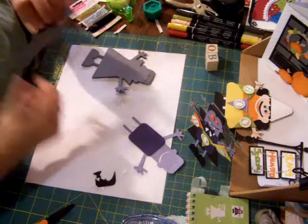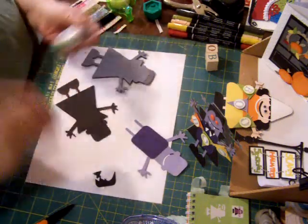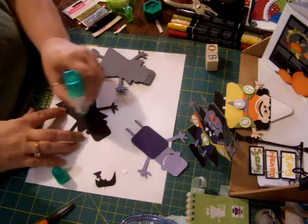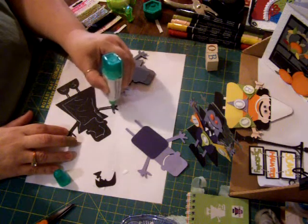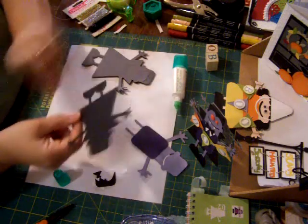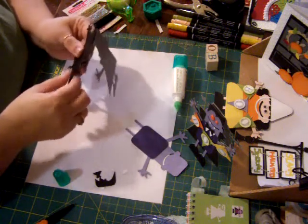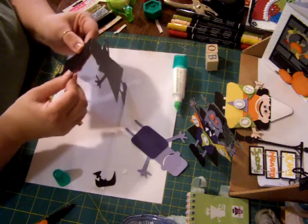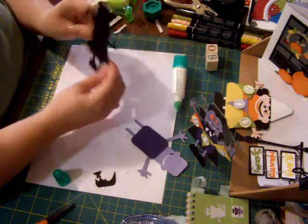Then you want to take your little monster, the black one. I use Tombow glue when I do this — you don't need a whole lot, just a little bit. And that's what I love about it. It's great because it can get into all the little tiny areas, like this. Then you're just going to take this and line it right up on top of the gray layer. It gives you a little time to position everything where it needs to be, so then you have that on there, like so.